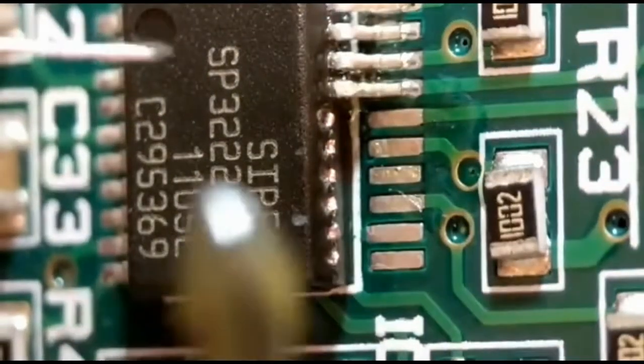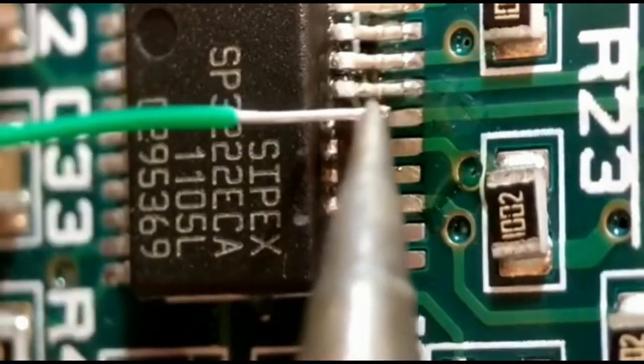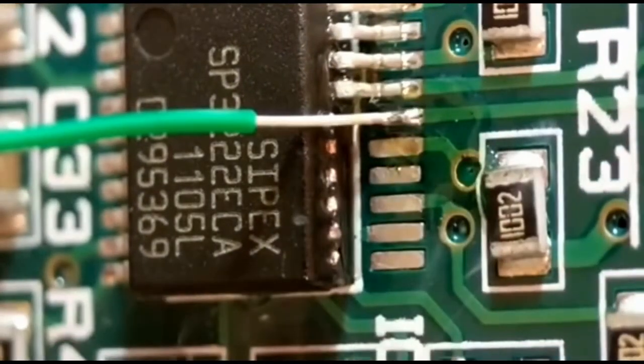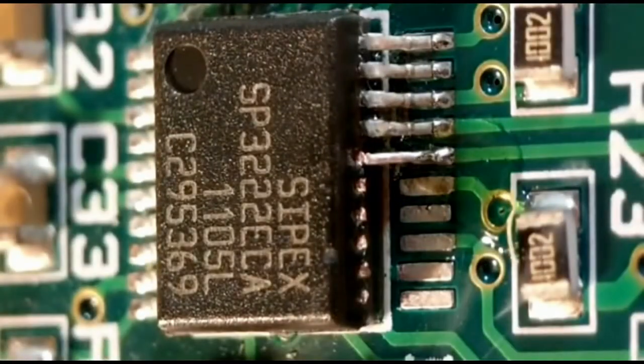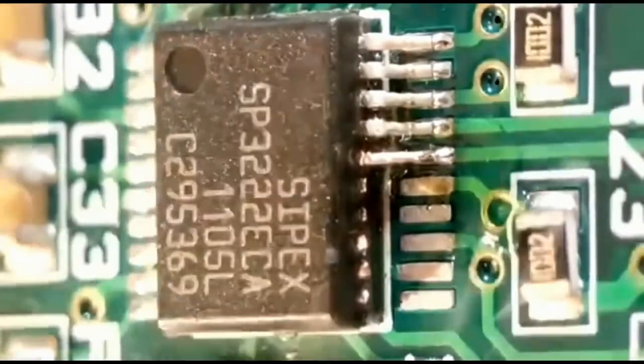Now we come to fitting the first three using a simple wire link. I put a little bit of flux on and use my trusty Kynar wire that I use for a lot of my mods and fixes — literally soldering it onto the pad in place. The best way is to get a scalpel blade, go to the height of the exposed copper, and gently tweak it across until it breaks off. Then you can ease it into position and get a nice little bridge with a bit of solder. You have to be pretty quick so the other end doesn't come unsoldered.